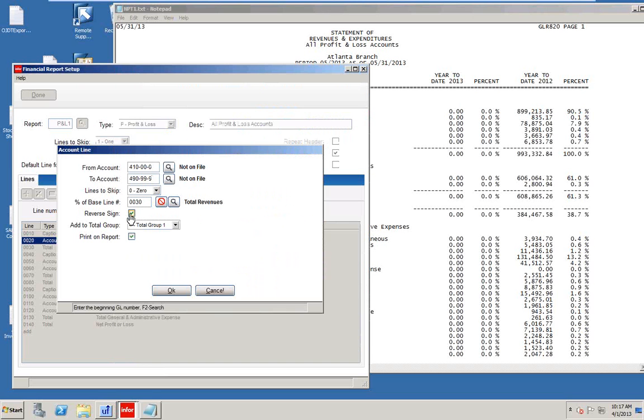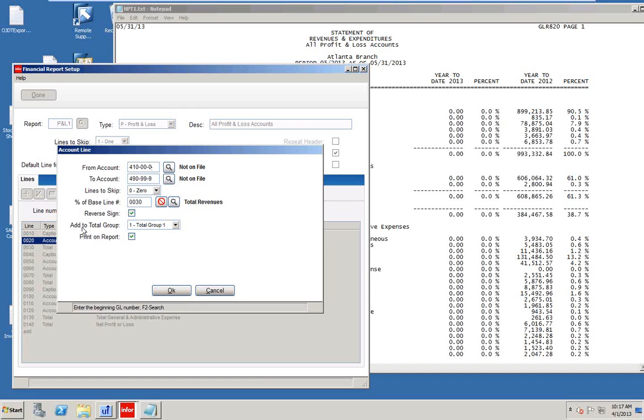Reverse the signs, I'm turning that on because by definition, sales accounts are credit accounts, so credit accounts show with a negative. I don't want to show the negative on a financial, it just doesn't look right. So I reversed my signs so all the negatives will actually show as positives. I know that they're credit accounts, and I know that by definition, if I look in the file maintenance of General Ledger, they're going to have negative balances. So I can do that.